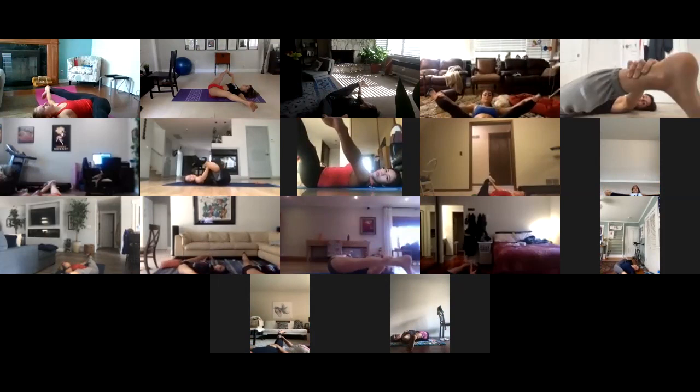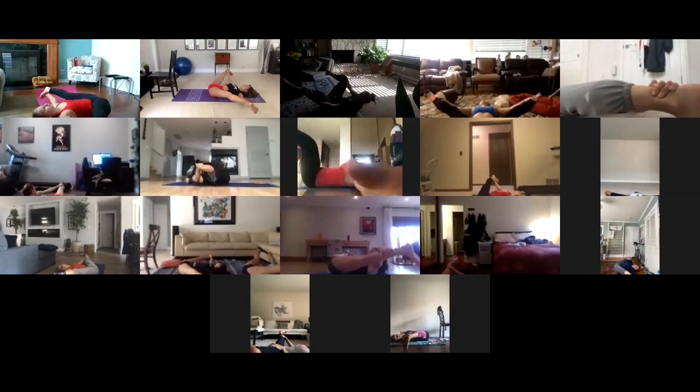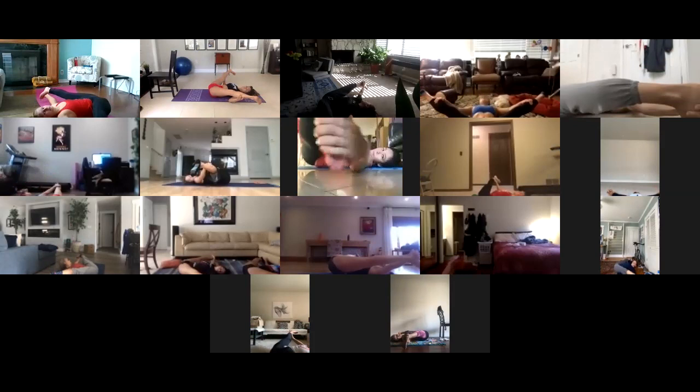Closer, please. Still keep your butt on the floor and put your toes on the floor and hold. One, two, three, four, five, six, seven, eight, and a little bit more and hold. One, two, three, four, five, six, seven, eight. Okay, relax.